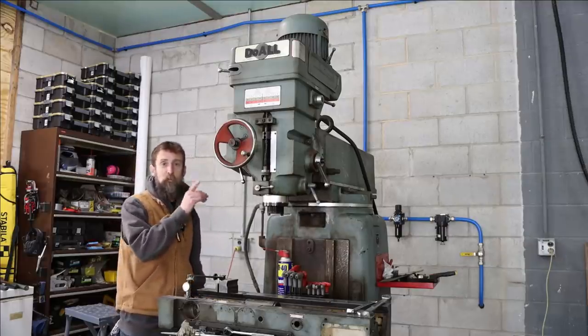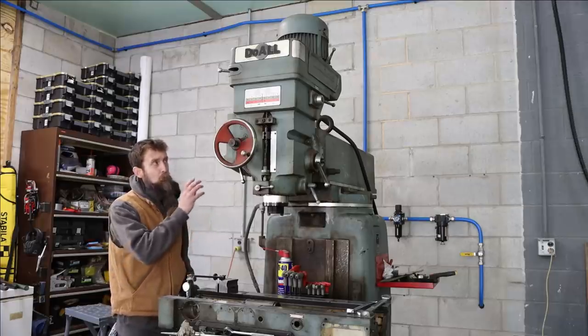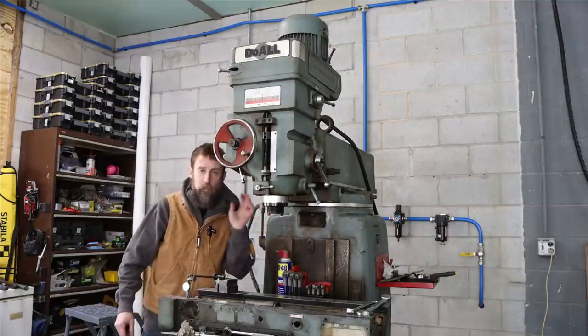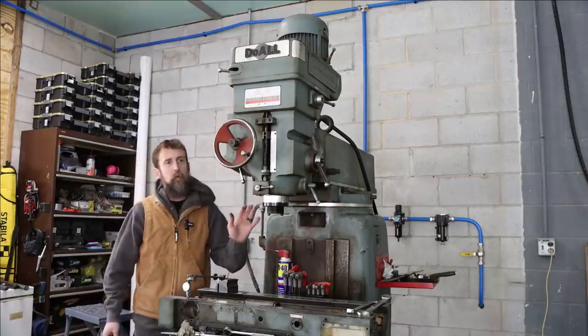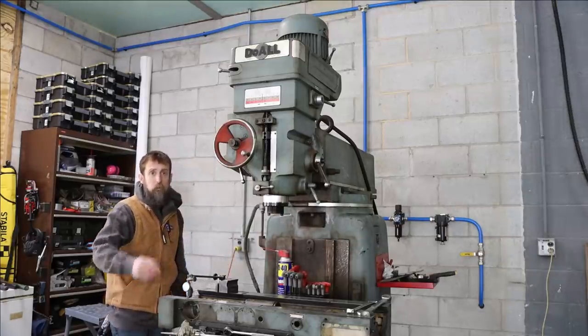Now, I can take the belt off of this thing, spin the spindle, and it feels really good. Even running them together at high speed, the spindle feels and sounds okay as far as I can tell. It's hard to hear the spindle independently of that noisy motor, but I believe that the spindle bearings in this are good, which is good.